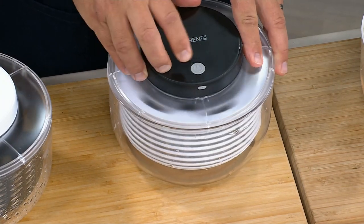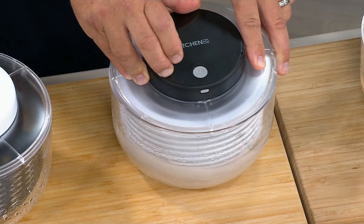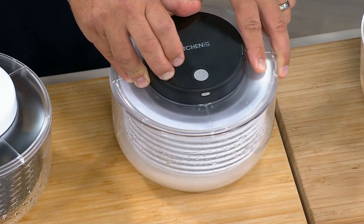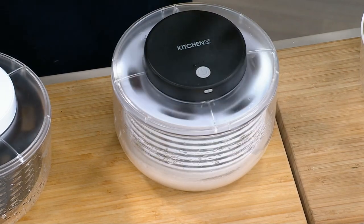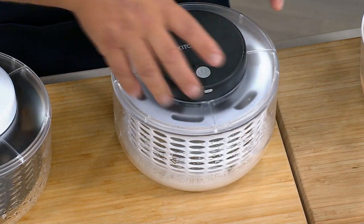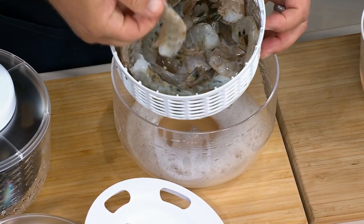And watch this, all you do is push the button. There's probably a pound, pound and a half of shrimp in here to give you an idea. But look at the moisture that comes out of that, okay? Now, not only does it make it easier to peel your shrimp, but your sauces, anything you want to add to it, cooked shrimp too. Or try to get batter to stick to a wet shrimp. It doesn't happen. You always try. Now you can always pat dry the shrimp before you flour, but now you don't have to pat it dry. Look, all of that moisture is spun out of the shrimp.